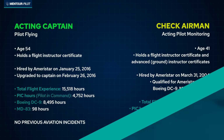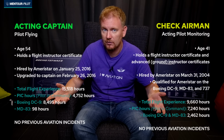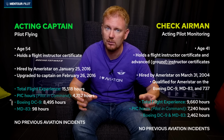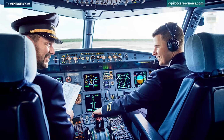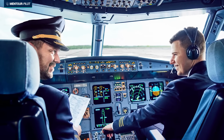Now, when you have two captains flying together, there's always a potential for CRM issues. And that's because those two pilots, those two captains, are trained to take crucial decisions when there's very little time available. An example of that is in the case of a rejected takeoff, when there's no time for discussion. So it is really, really important in a situation like that, that both pilots have talked beforehand about who is going to do what during certain situations.